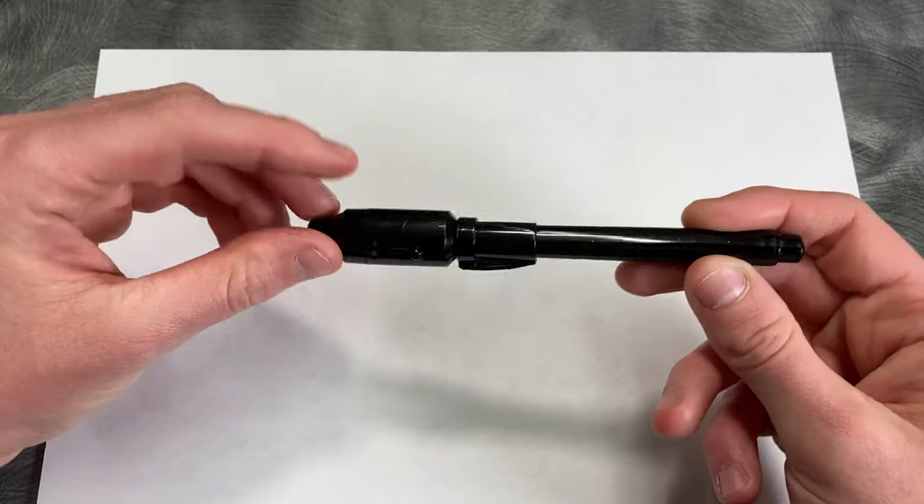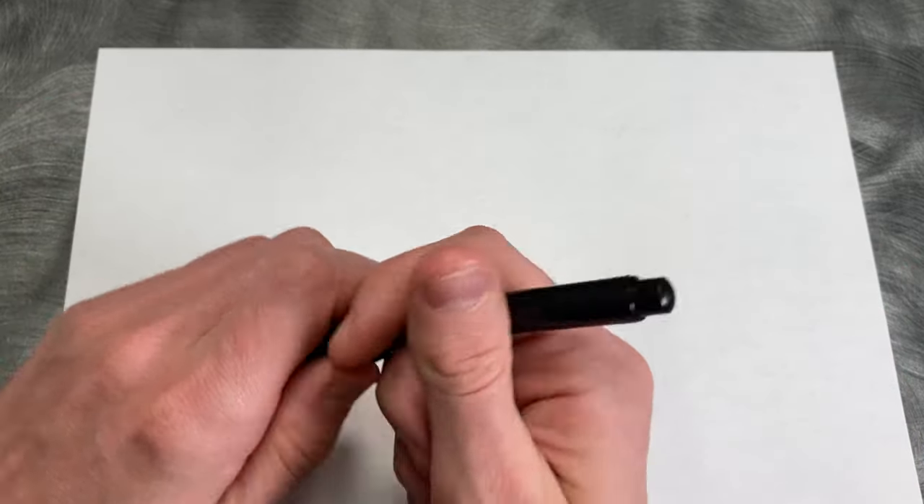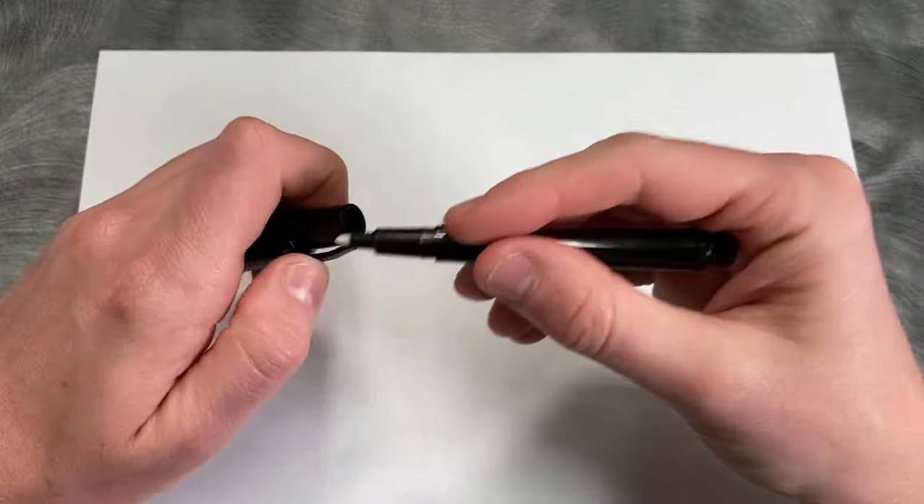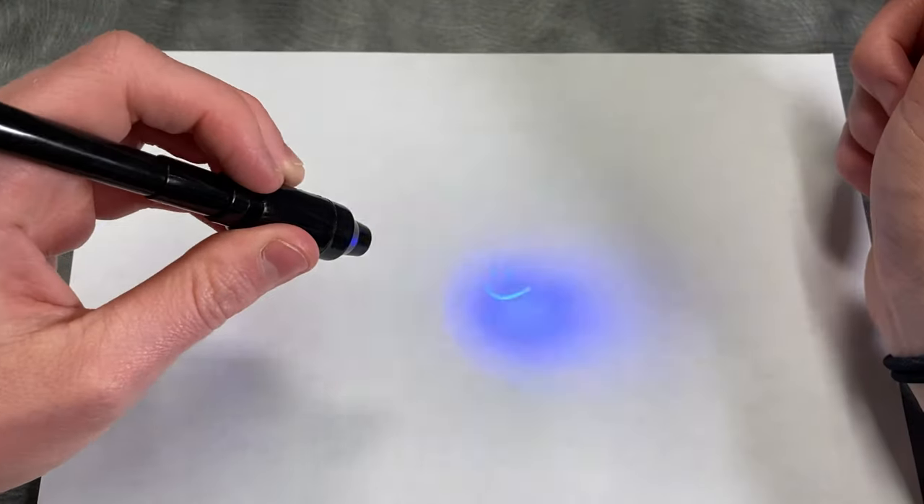Today we'll be using UV invisible ink. UV ink becomes visible under ultraviolet light due to fluorescence. And if you picked up a kit, you should have a UV ink pen in it. All you have to do is open it up, write whatever you want your message to be, and then in order to see it, you just expose it to UV light. You can use the handy light on the pen to do that, or you could use a black light, or any other method you can safely conceive of.